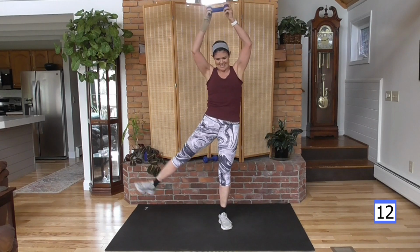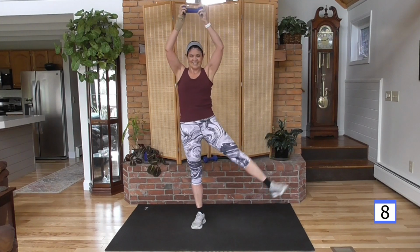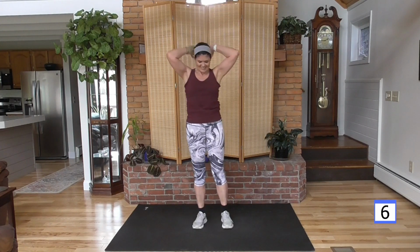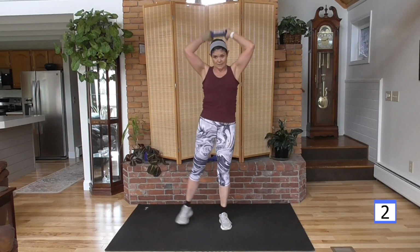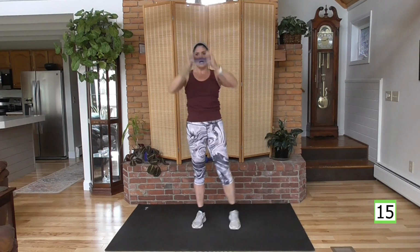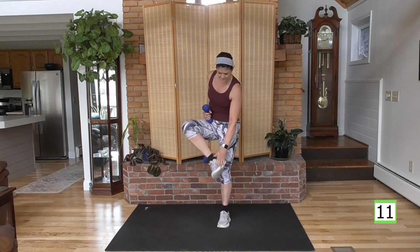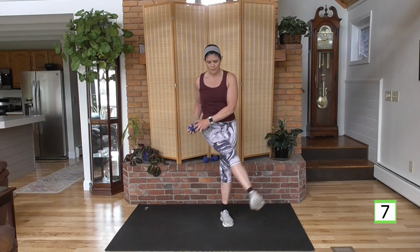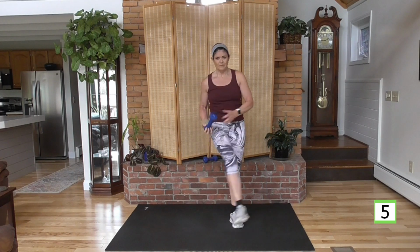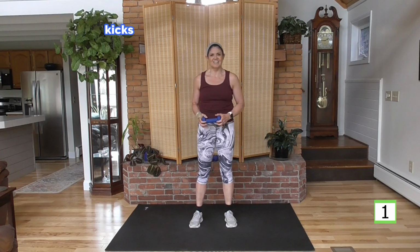Stay with me, come on. Don't worry if you're starting to get kind of crampy in that glute. We're going to work it out with a soccer kick right now. So soccer kick, think about a soccer ball hitting you right by the inside of your foot. We're going to chop over, chop, chop. You'll feel a nice stretch. Ready? Right leg first. On the clock, go.